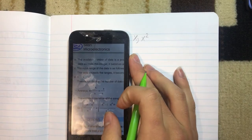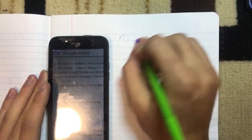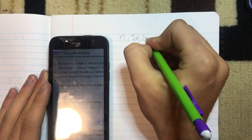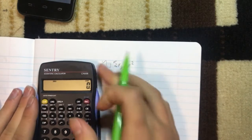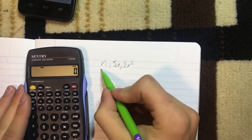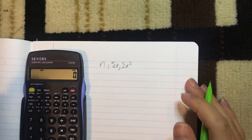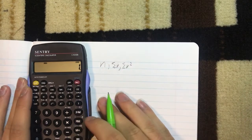Oof. Oh, I think I see what happened. So the way this works is ingenious. This has no list for the stat. Instead, it just keeps track of these registers. So when you actually add something, it updates these registers.